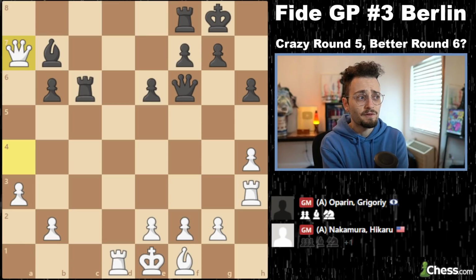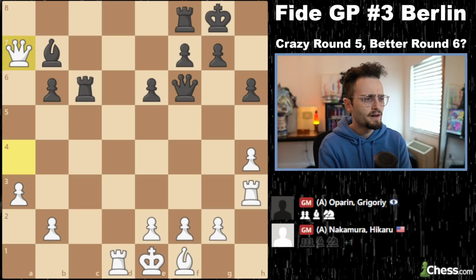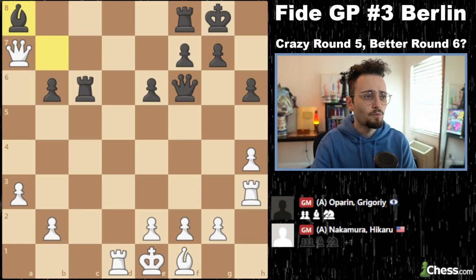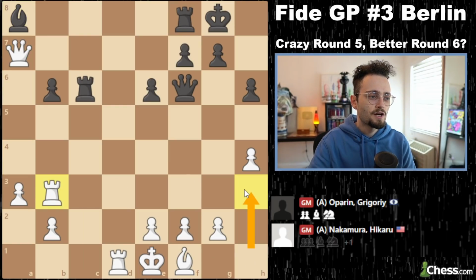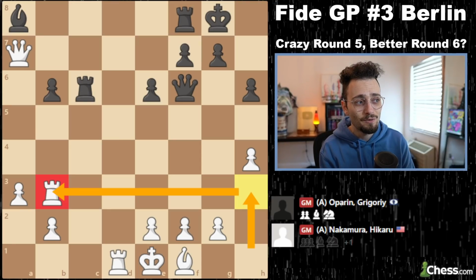Hikaru has grabbed the a7 pawn, and now he's got to run away like Robin Hood, all right? Does Robin Hood run away, or does he fight? I don't know. Might have been a terrible example. Bishop a8, the bishop moves out of the way, and now, I mean, this is just... Welcome to chess in 2022. I mean, are you kidding me? What an idea. Rook h3, rook b3.